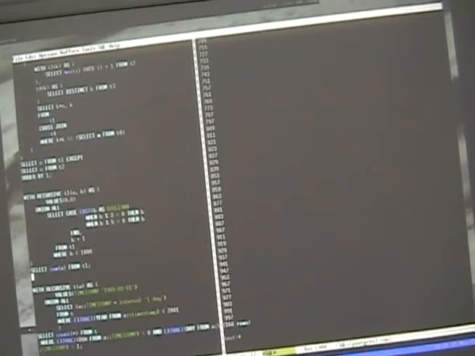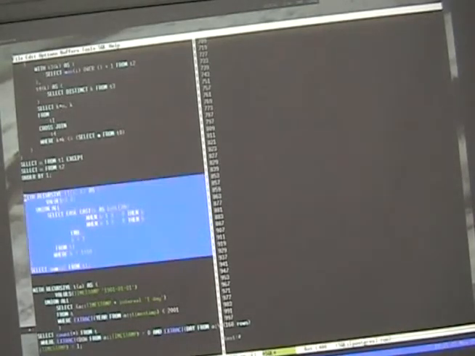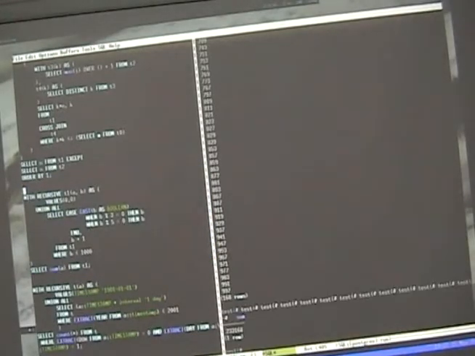I started doing Euler problems in SQL for a little while. I'm not sure if you all are familiar with Project Euler. It's 260 really hard math or computation problems. This is one of them: the sum of all numbers that are divisible by 3 or 5 below 1,000. We can easily calculate that, and there you go. It's 233,168.